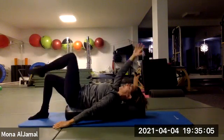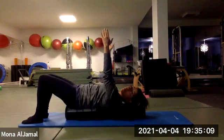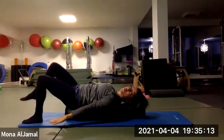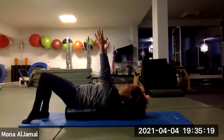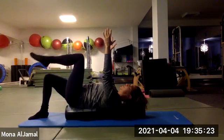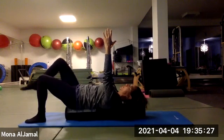Okay, so now we're gonna continue this. For those of you who can, try to bring both arms to the ceiling or keep the hands close to the ground, trying not to use them. And let's just march the legs without using any arm on the floor. So if your arms are to the ceiling, feel free to either squeeze the roller or not.